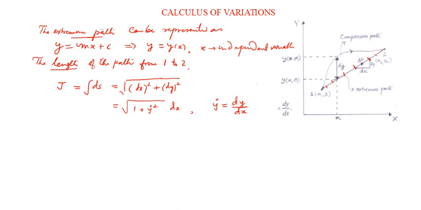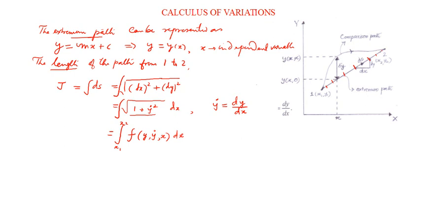In the previous equation I must put an integral sign here, because I have substituted for ds, so there is an integral. Now you can decide that the limits are from x1 to x2, because we are performing integration with respect to x here. So I write this as the integral from x1 to x2, and this quantity I represent as a function f of y dot, a function of several variables, and x, dx, of course.